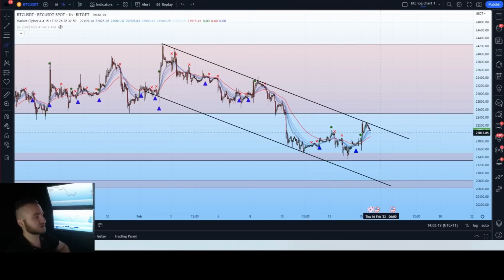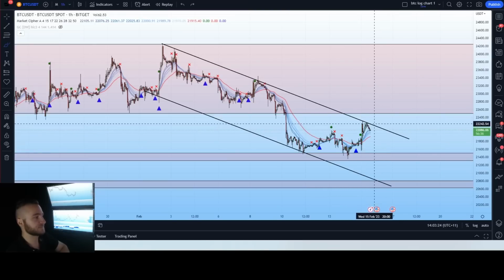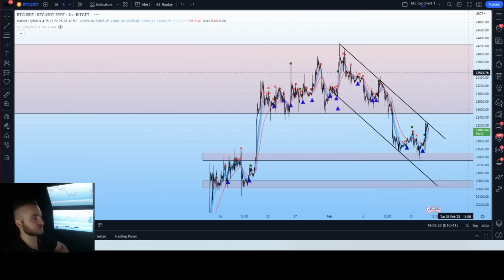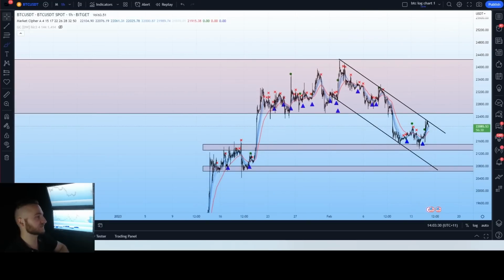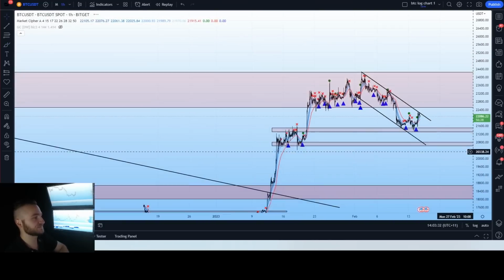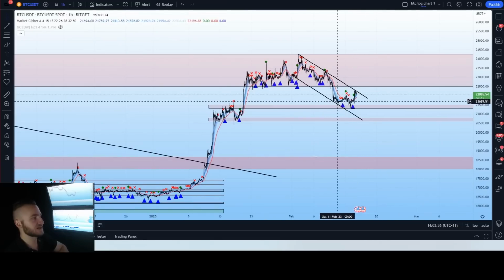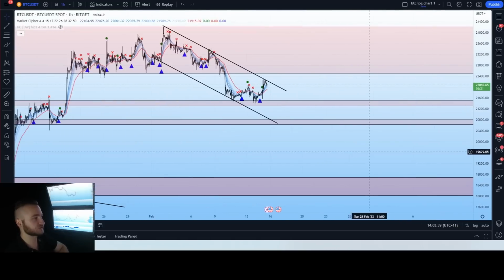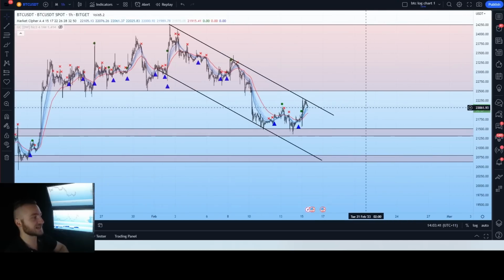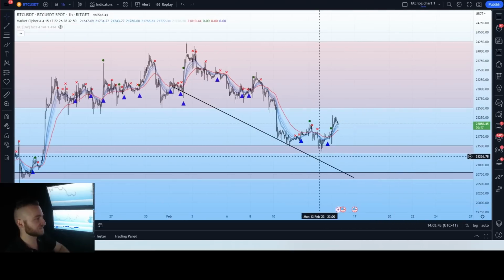So looking at the structure right now, I'd still be looking for a break above here for a short-term entry, for a potential long, but again, that is just from a structural stance. From a structural stance, all in all, guys, we are still underneath that uptrend, and we are still underneath our major resistance. We are slightly above support over here. Nothing too interesting to be looking at from a structural stance, and definitely nothing I'd be too keen on taking a trade over. Let's go ahead and do our technical analysis really quickly.